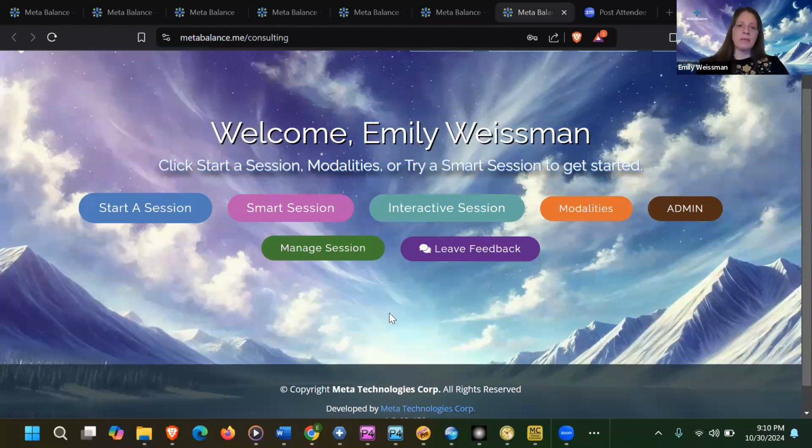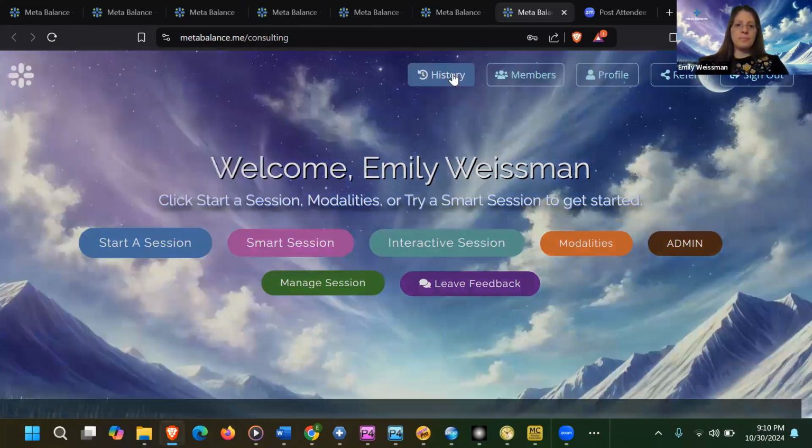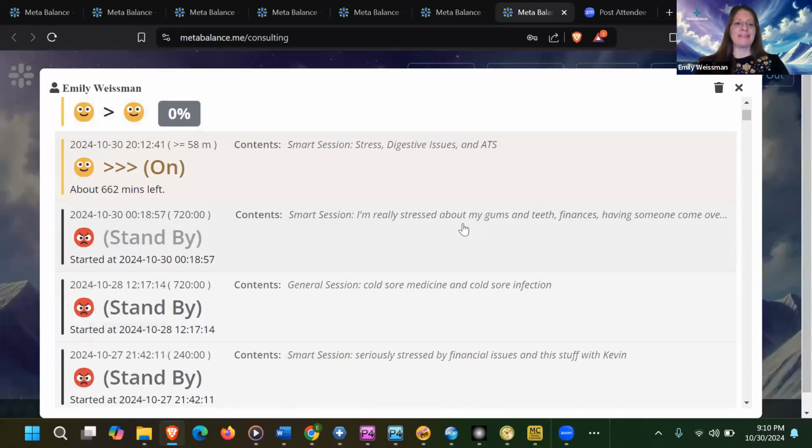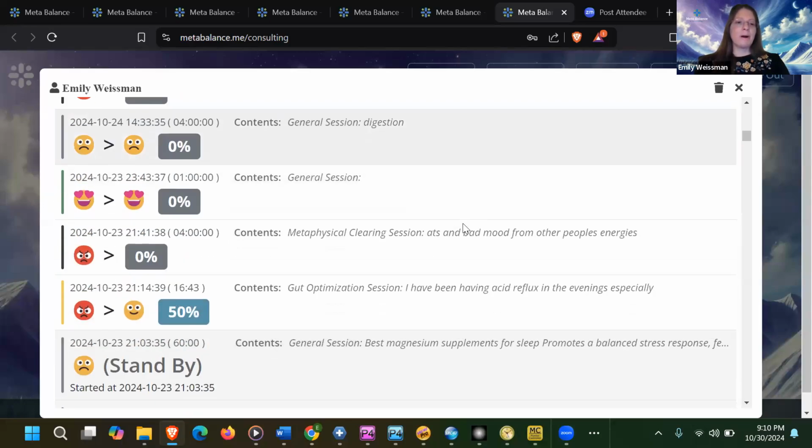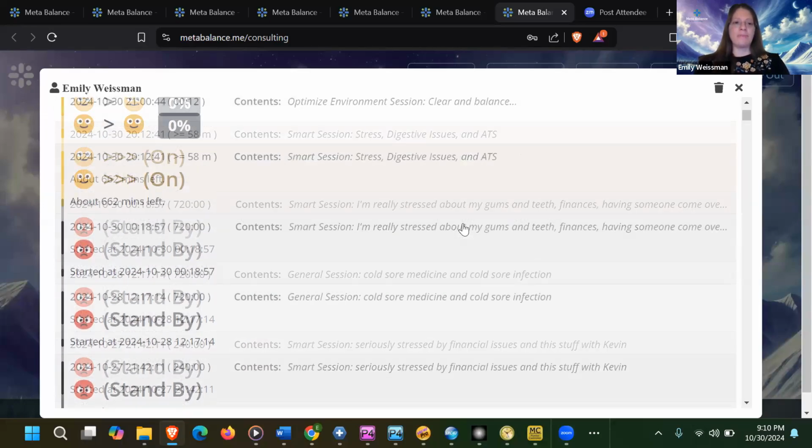I'll share my screen. The basic principle for rating it, I believe, is two things. If you were going to use a smart session, then it would scan your history and see what has helped you in the past, so it would draw from that. But mostly it just helps to keep you up to date with what's working and what's not. If we go to my history, I think I forgot to rate mine too. But I go back sometimes and re-rate it. You don't have to.